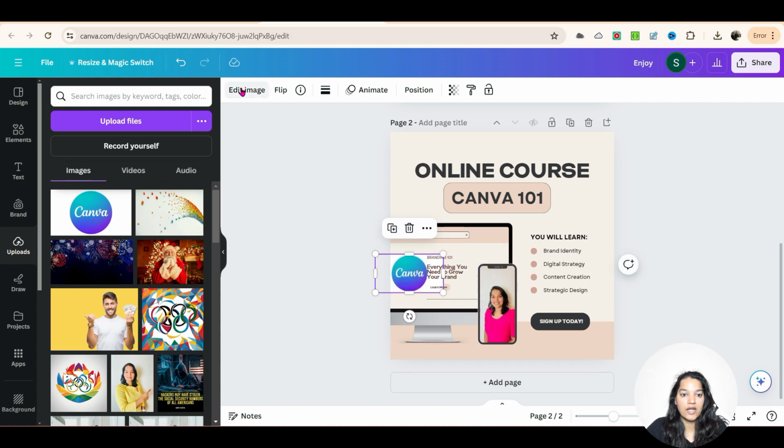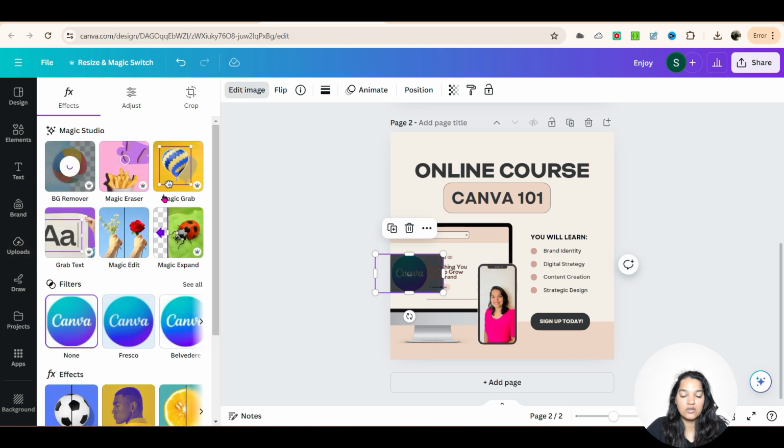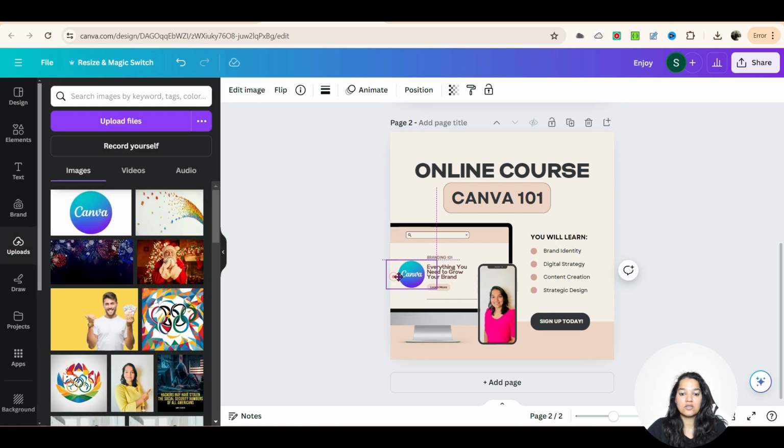And if you want to edit the image and remove the background color, it is going to remove the background color, and then you can reduce the size of this, and now you have Canva in the picture, so people know this is about Canva. Now you can customize the text here. You can change all these texts to whichever you want. You want to change these also, you can do it.